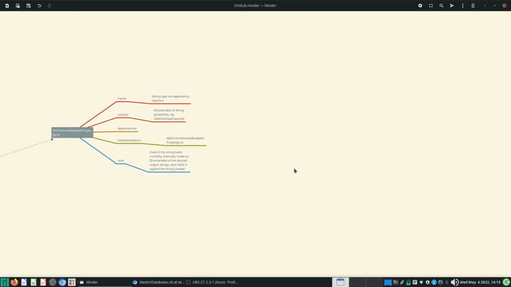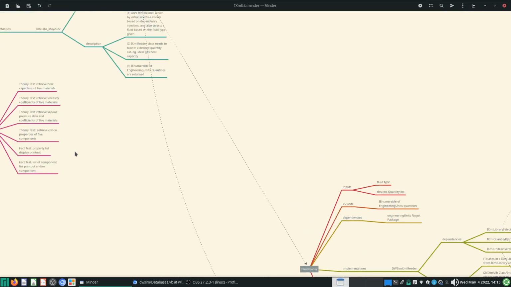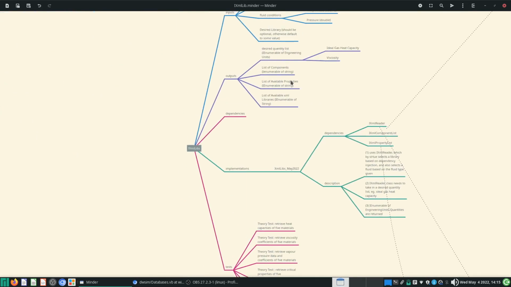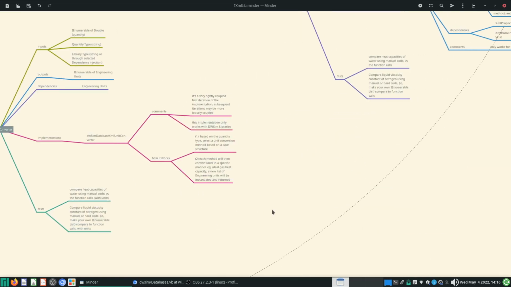And maybe I will want this human readable property list to also come out here to fulfill this job of giving you a list of available properties. That is something I might want to do later. That's what this IXml property list is supposed to do.